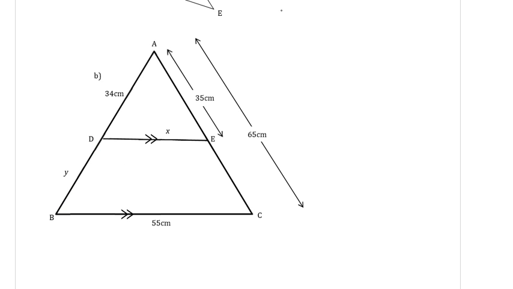So one of my triangles is ABC, and the other one is ADE. They share an angle. So angle A equals angle A, right? Angle B and angle C. And B goes with which one? It goes with D. And C goes with which one? It goes with E. And actually, it doesn't tell us, but how do we know that? Anybody?